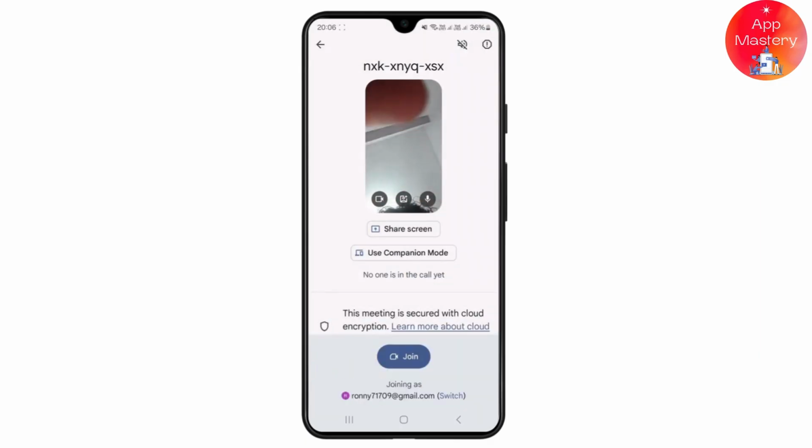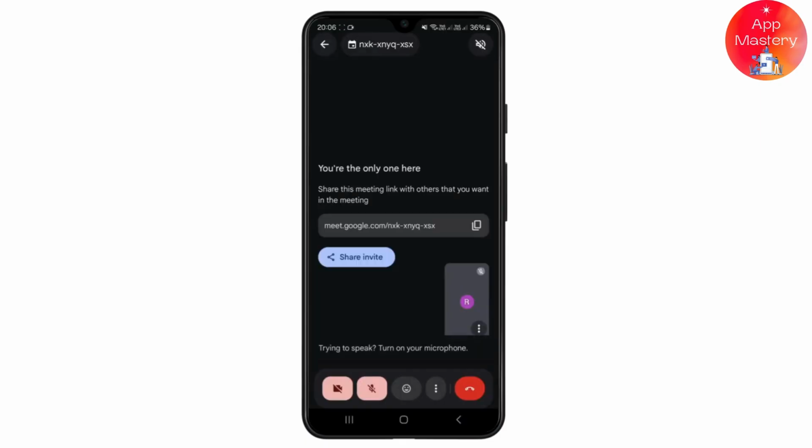a video icon, so you can also disable it just like this. So for now I will simply disable the video option over here, and simply join the meeting link just like this by clicking on join. So once you finally join inside the application, you can always enable the video option, and at the top right corner of your screen you can see, just toggle it backwards, and just like that you have successfully enabled the back camera from your Google Meet application.